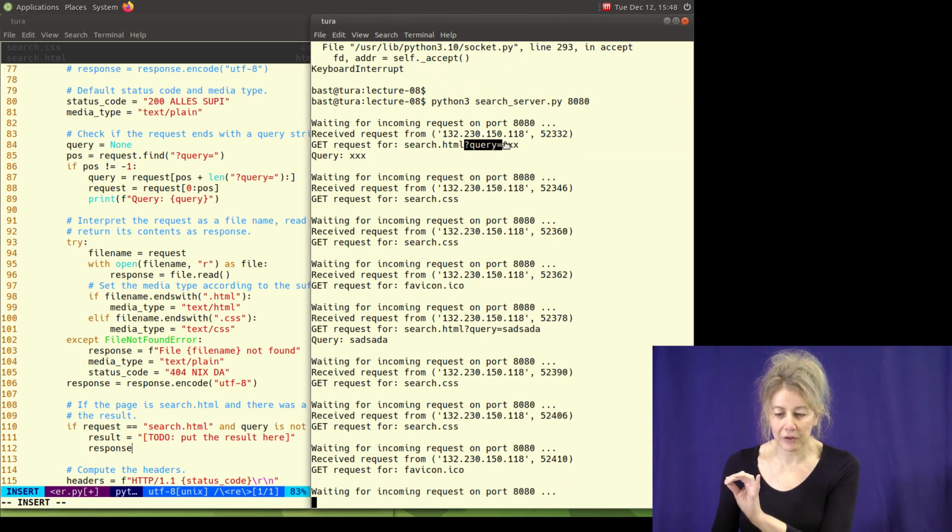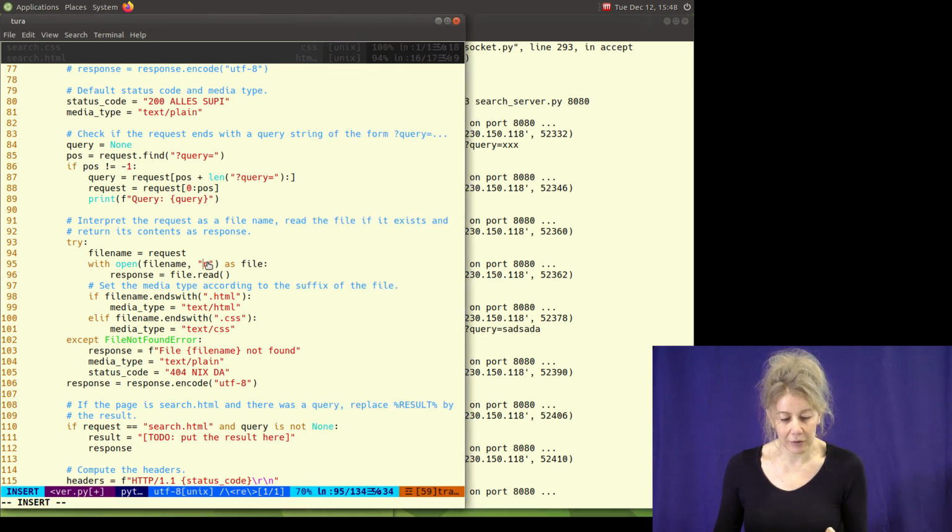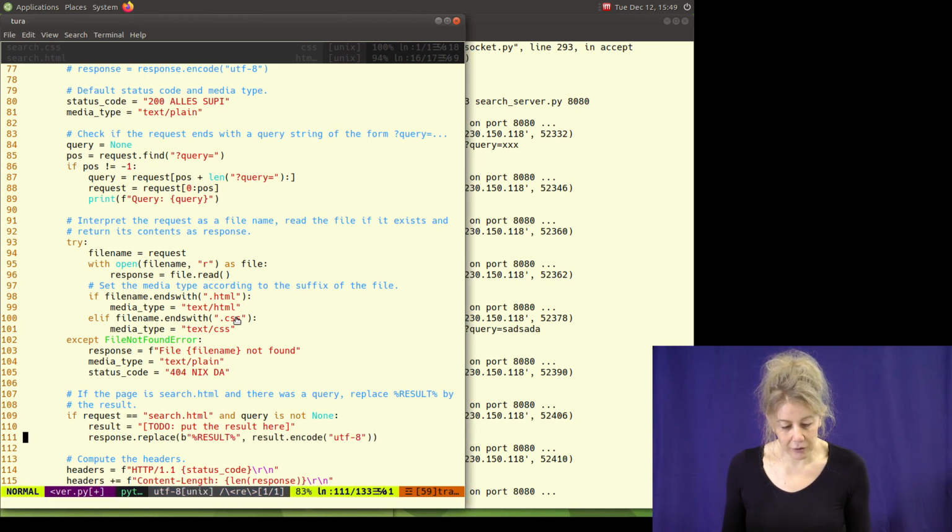So I've stripped this off, so what remains is I'm just loading search HTML again, but I have XXX in my query, I do something with it, and I just want to replace the % result in this page by my result. So all I do here is change something in my response, and you will need to do this for the exercise sheet. I just have to replace the result, and I think I already encoded it here.